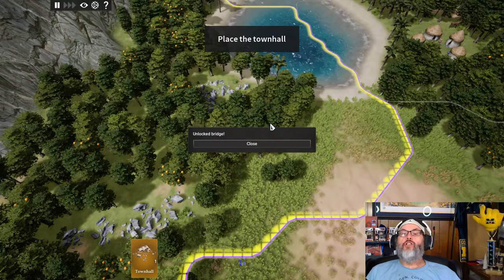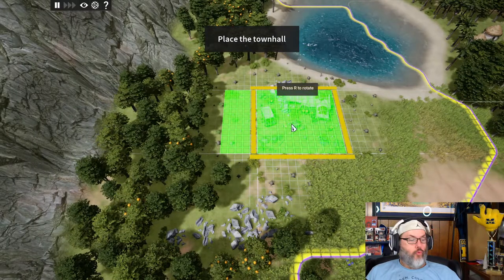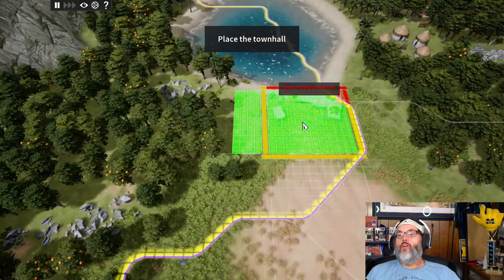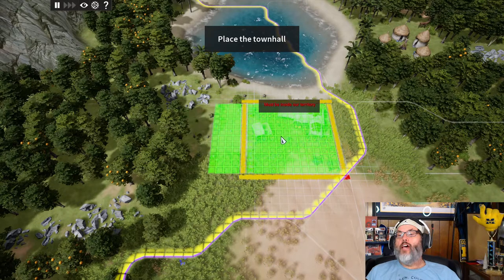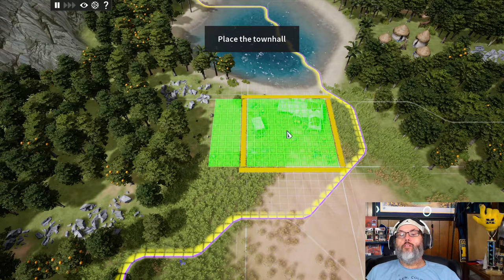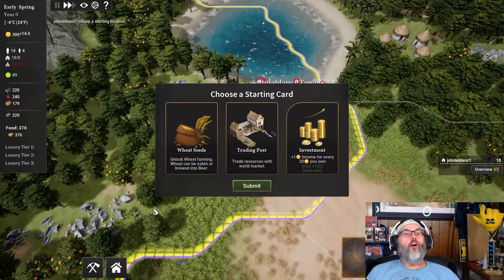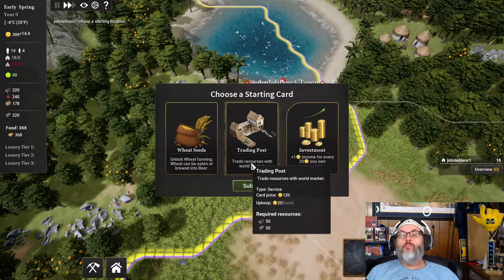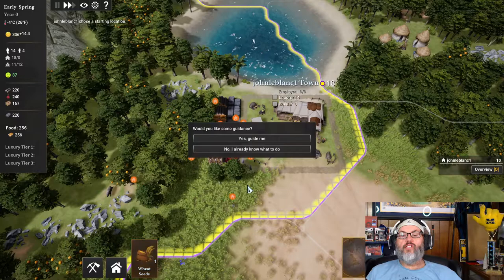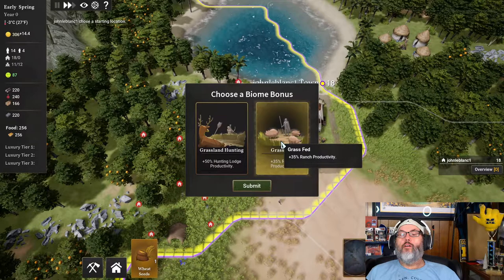We've unlocked a bridge. All right, so we want to place the town hall. That's pretty large. How about we come right over? We can't go outside of our starting zone. Okay. So how about we put our town hall right there? All right, and a starting card. Wheat farming, trading post, or investment. Well, I think we probably want wheat seeds, I am guessing. And how about that?